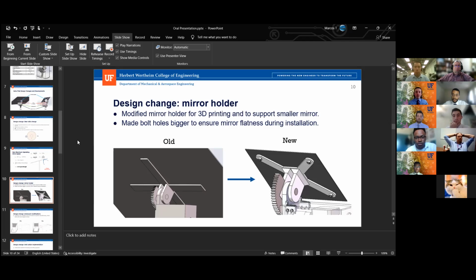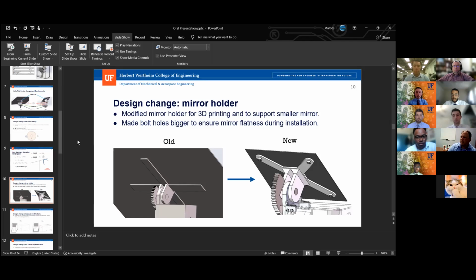So what we did for the second iteration of the mirror holder was make the bolt holes bigger so that we don't have to worry about that tolerancing, because we had to hand drill the holes into the mirror. And you can't guarantee that you're gonna get a really good placement of that drilled hole. So with bigger bolt holes, when we put the mirror on, we're able to lay the mirror flat onto the mirror holder, put the bolts where the holes are at that moment, without having to worry about fitting it through 2 different holes, basically.